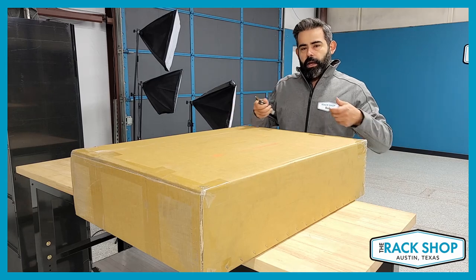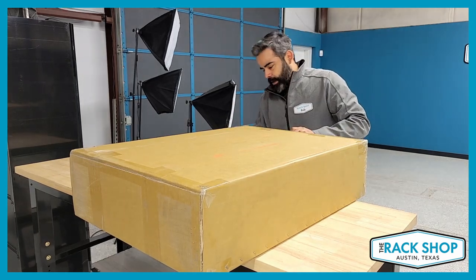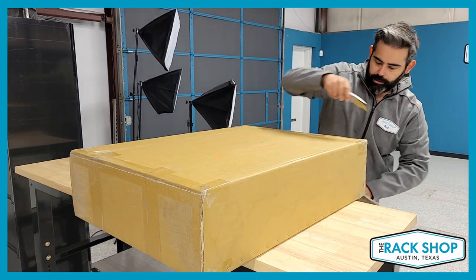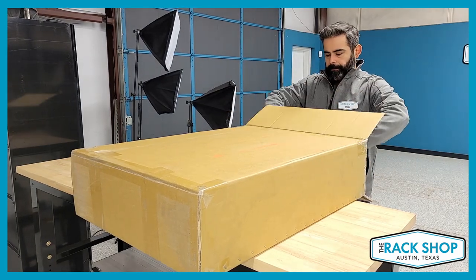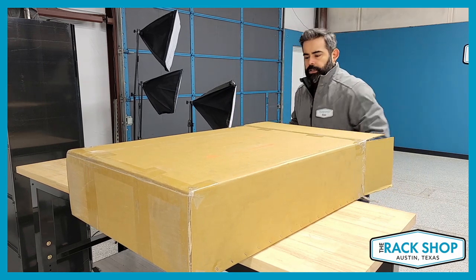If there's anything of note, I'll bring it up closer to the camera so you can get a good look at it. But for right now, open her up. Some packaging.